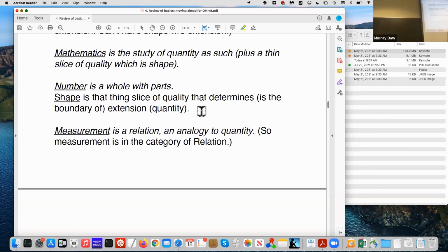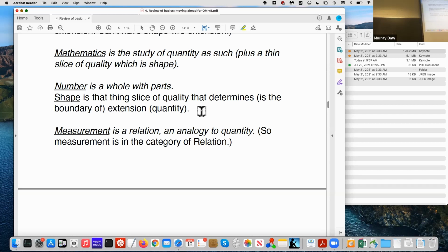Extension and parts. Let me demonstrate to you. I have parts. I've got lots of parts. So here's a part that's kind of like that part. I've got 2, 3, 4, 5. You explain to anybody what a number is. What do you do? You use your fingers. You use the quantity, which is a substance with parts. That's number. A whole with parts, that's number. What's the other aspect of quantity? It's the shape, the boundary. Now that's not quantity per se, it's quality. But it's a quality that's closely related to quantity, the shape.